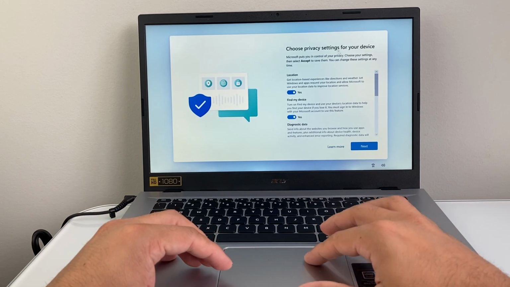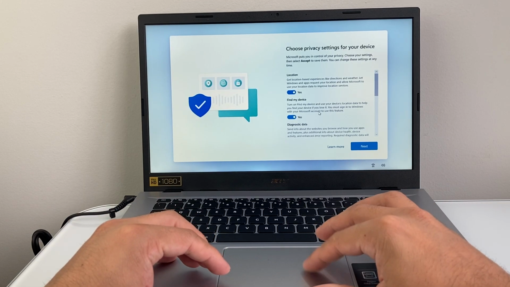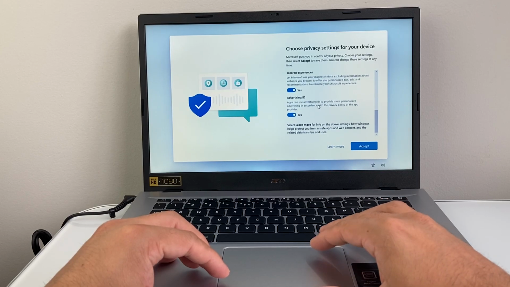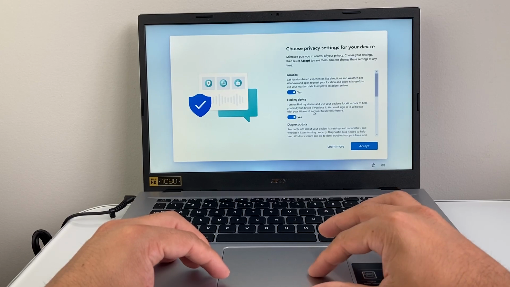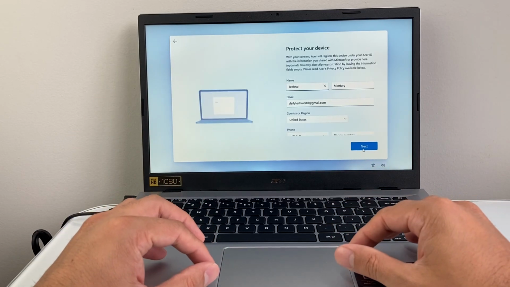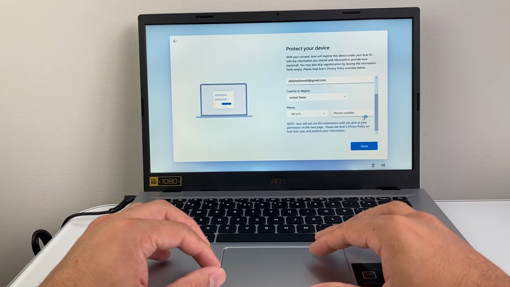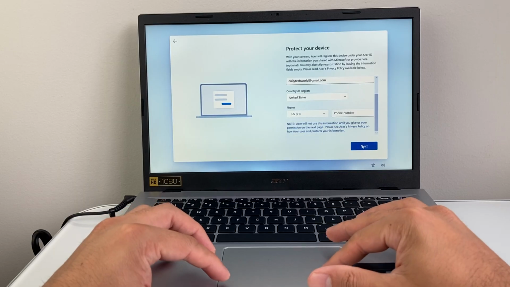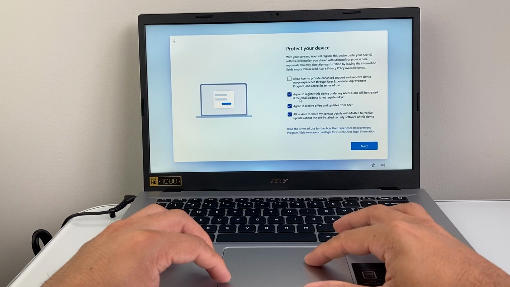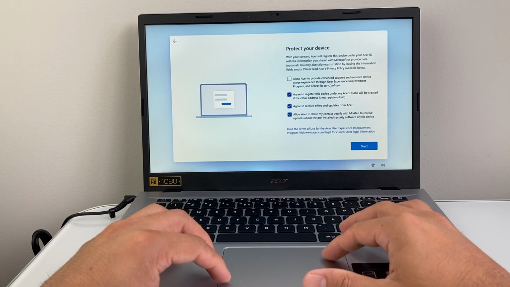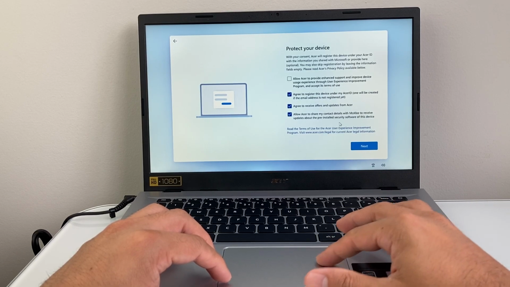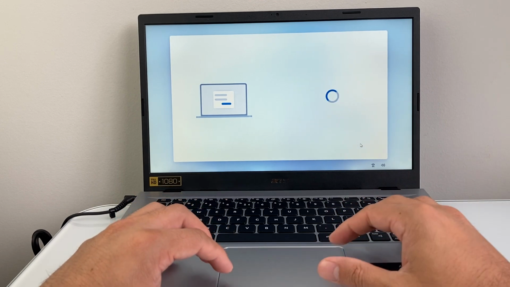And then basically, if you want the location access, find my device, all these options here that you would like for your privacy and security, you can read through it. I'm just gonna hit accept here just to make it easy. And then you can see here, you can put the info here. So I'm gonna go ahead and hit next. And then you can register this and all the stuff that comes with the product. I'm just gonna leave it as default.